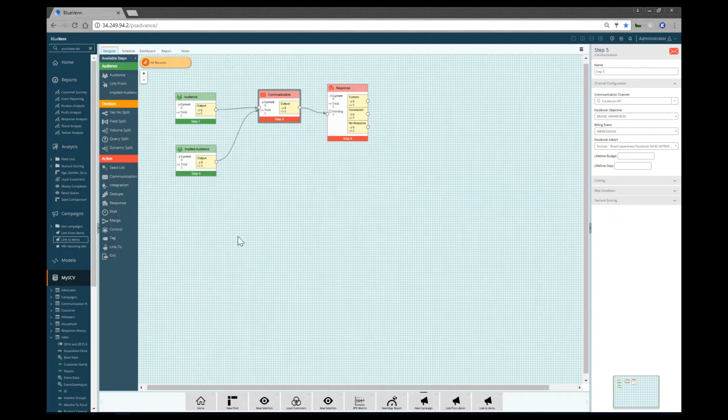And the other thing I wanted to touch upon here while we're still on the campaign canvas, I can just quickly open this up, is we have the addition of nurture scoring or lead scoring within the platform now as well. What this is allowing us to do is to use these scores to calculate engagement levels and journey enrollment criteria for all of our different campaigns and customer journeys. We can do this by adding or subtracting or setting the score to particular values as an audience member passes to particular nodes within the platform. And we can assign these different nurture scores using any of the different nodes that come together to form either a campaign or a journey.